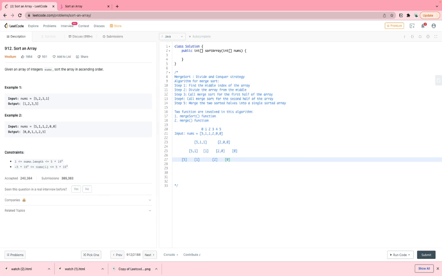Here we have to pay attention: the array breaks down into individual elements the way I just showed you before we start sorting.